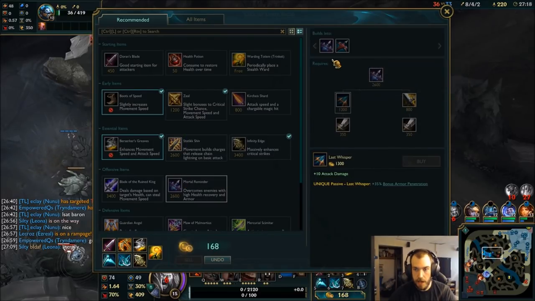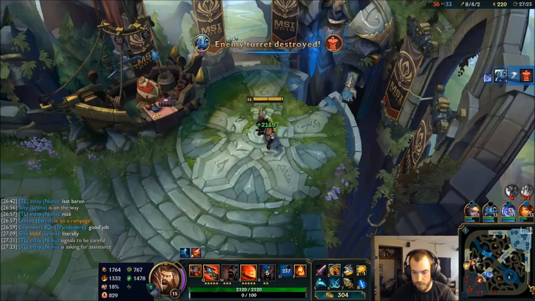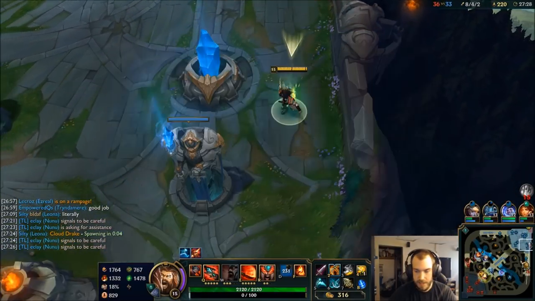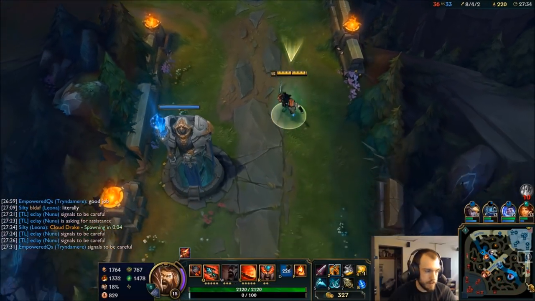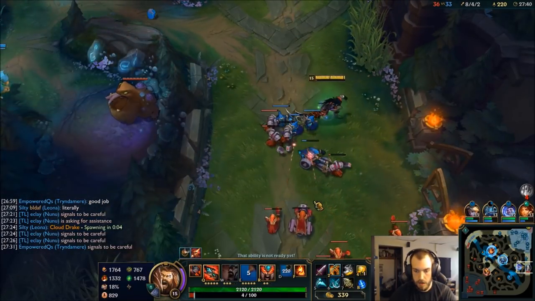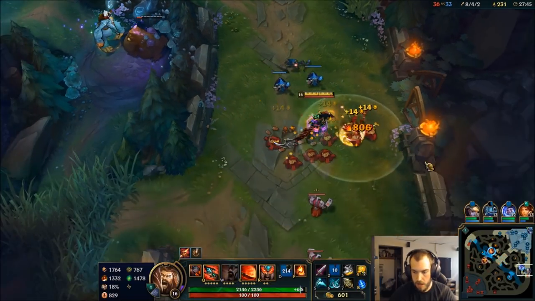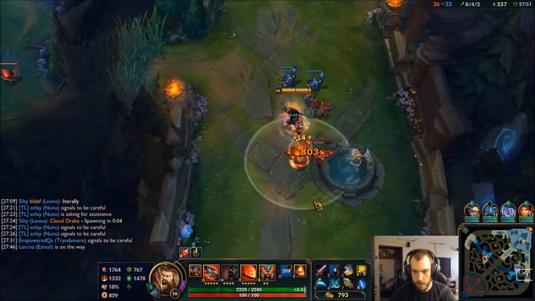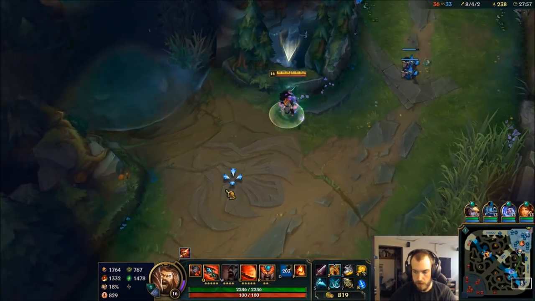I might actually build a Dominik's, because they are just so tanky. Grab that dragon. Get all this farm. No, minion wave, I hate you. Got it. It's really rough for us to team fight. I should have 100%. Yeah, I have 100% crit rate.